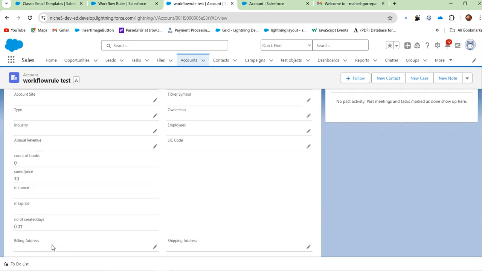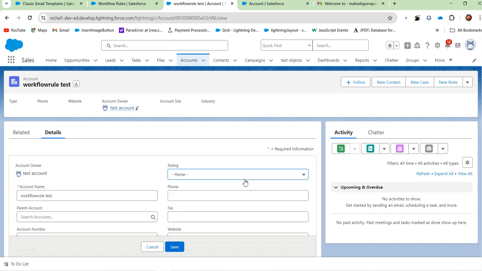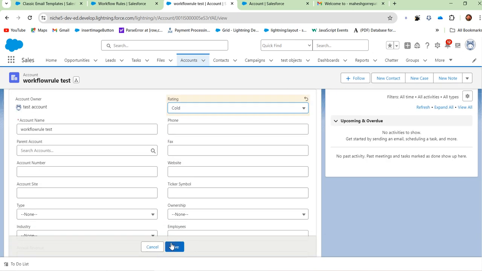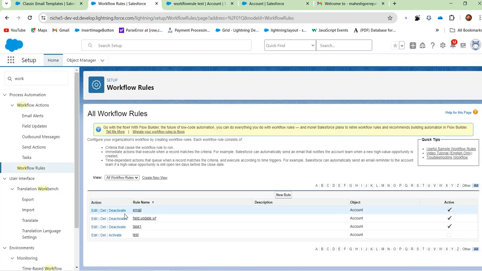In this we haven't given any rating, and the industry is set. Let's change this rating to cold and save it. So the industry changes to others. That is what happens when we give the option as created and every time it's edited, then when the filter criteria is met, it will change the field to others.